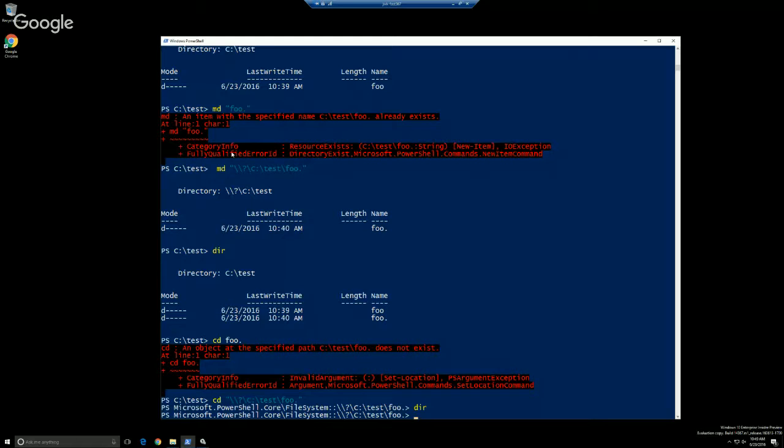There are some things in System.IO that live outside of MS Core Lib. I'll give you one example of something that does not work at the moment with extended paths, right? It'll still work with long paths, but not with this question mark thing. That would be FileSystemWatcher, which lives in a different assembly than MS Core Lib. But that will be only for the extended syntax. If you just use regular paths, you're fine.